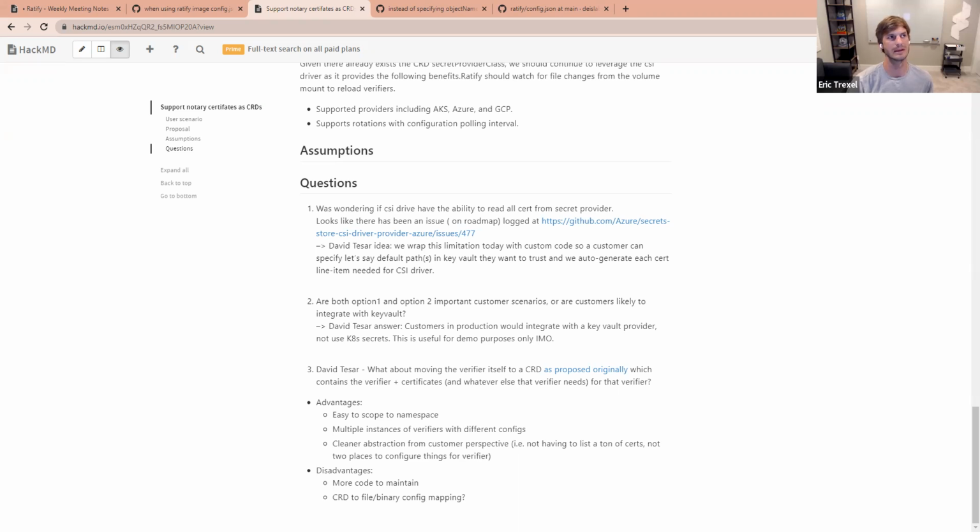Actually, I'm not sure. I'd have to check. I haven't tried this out today. I mean, I'm just curious. If I were running Ratify in multiple namespaces, would Ratify be scoped to just that namespace for each verifier?